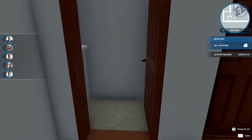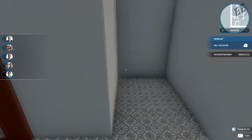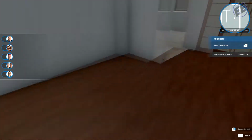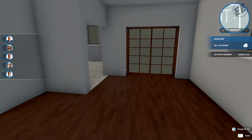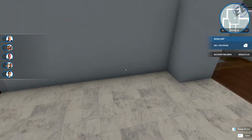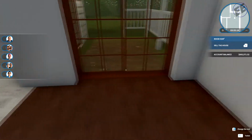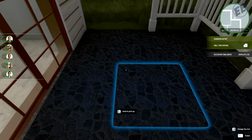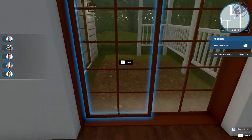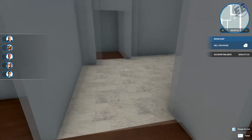When you first enter in, there's a little coat closet here. Then there'll be a little half bath in here, which will have a toilet and a sink. Coming around over here, you have a nice big family room. And coming around over here, you've got a kitchen. I'm gonna put a table and stuff right there, but we're gonna have the dining area over here in front of the doors. Now it looks like dirt, but if you open this up and you come out, boom, we've got tile. I don't know why it disappears, but see, that's just wonky. It is what it is. Anyways, we're gonna have a dining area over here, and that'll be the family room area.